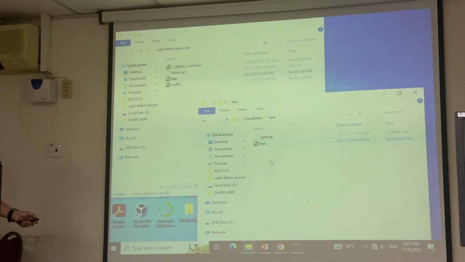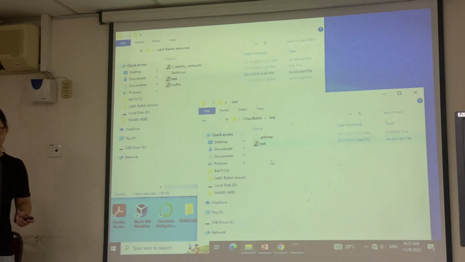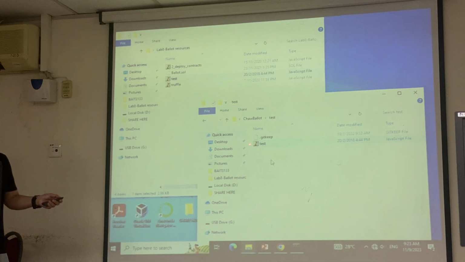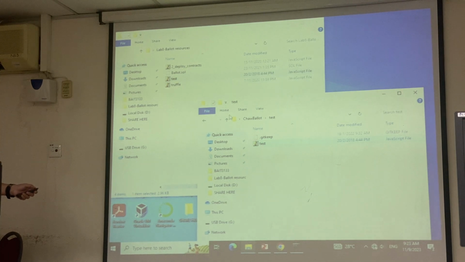And someone asked, just now I'm using my laptop, I wanted to do a migration, Truffle initial. I can only see the .gitkeep file, and I didn't see what you mentioned just now, the Migrations.sol file. I only see the .gitkeep, okay?